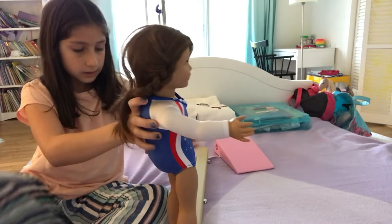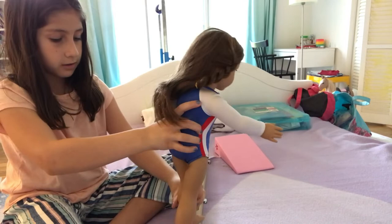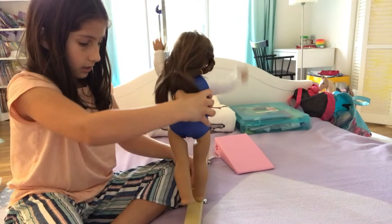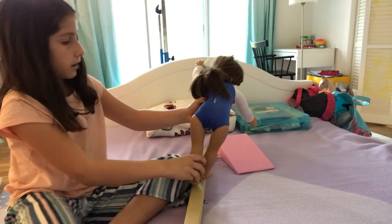So first, she is gonna do some simple releve walks. I don't know if American Girl dolls can do releve walks. She's gonna walk and walk, walk on her tippy toes, and she's gonna keep walking to the end.